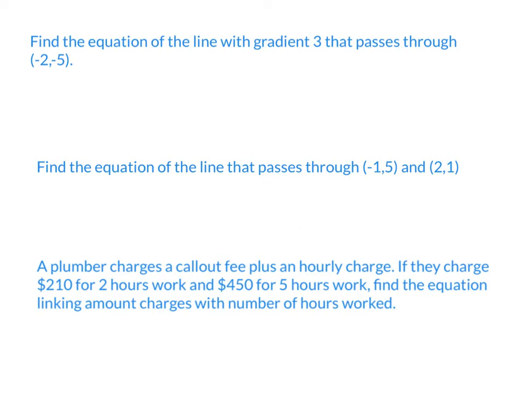All right, let's look at some more complicated examples. So let's have a go at these questions here. Firstly, find the equation of a line with gradient 3 that passes through minus 2, minus 5. So we know that the equation of this line is going to be y equals mx plus b. Because we're told the gradient is 3, we can just replace m with 3. So we're following the same steps as the previous slide. We're finding the gradient, although here it was told to us, and now we're going to find the y-intercept, which is b. So how are we going to find that? Well, what I can do is take this equation, substitute the x value and the y value, and solve for b.